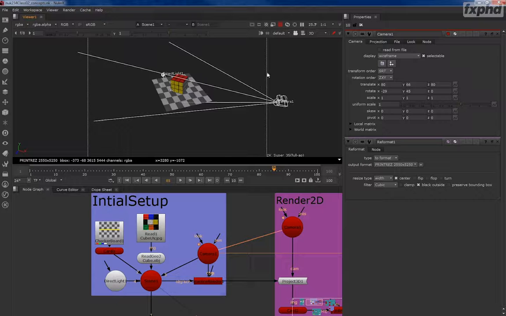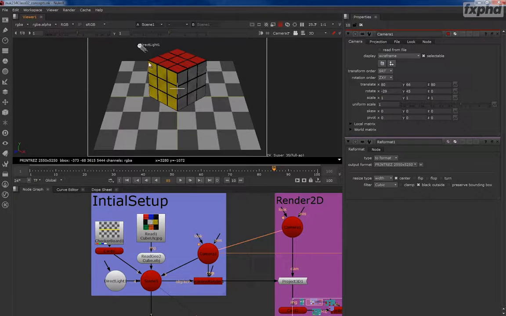So we get this nice three-dimensional look. And if we look through our camera, we can see that the top of the image is poking over the top of the tabletop, and we've got this nice arrangement. So that's what these nodes do here. They basically put together our Rubik's Cube, place it on a tabletop, and put it all together. And we've got our camera in this node right here.